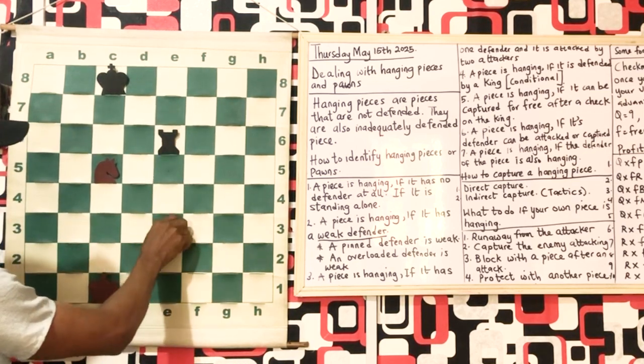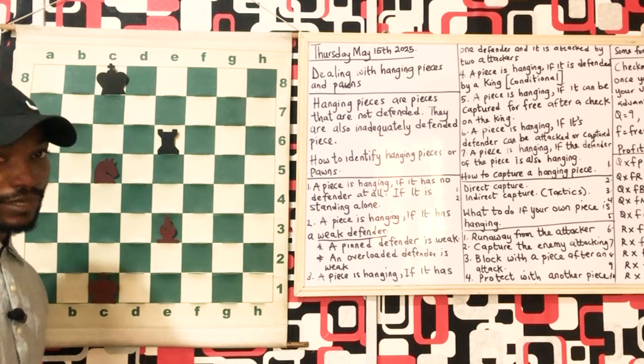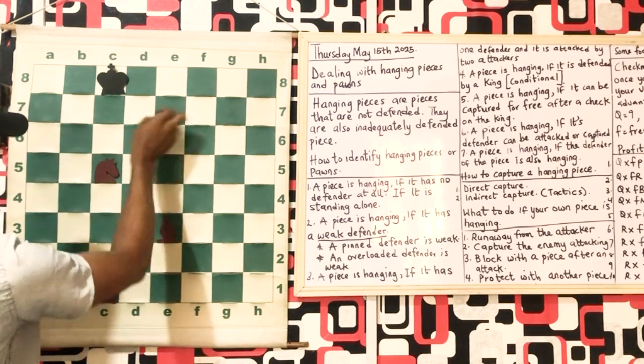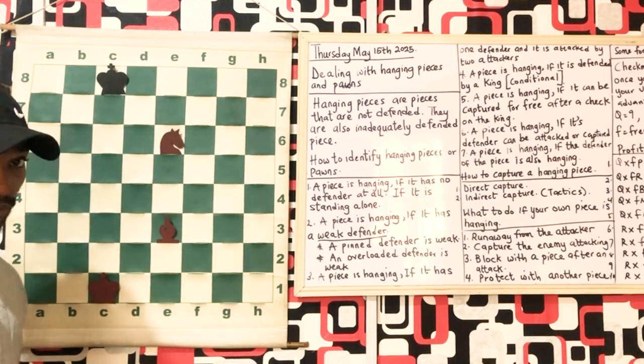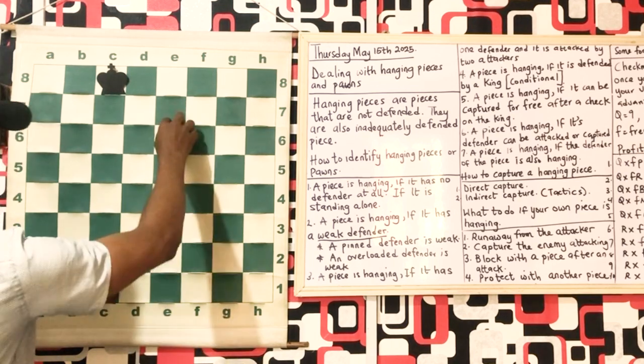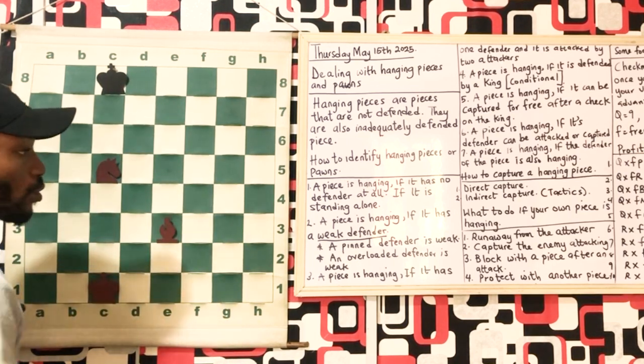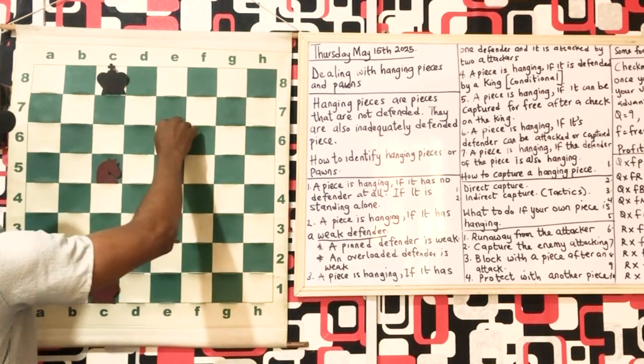So you have to scan the position and look for the best move at the moment. If it's to eliminate the attacker, you eliminate it by doing this, and that solves it if white is to play. In this case, we are good to go. So, block with a piece. That happens most of the time.